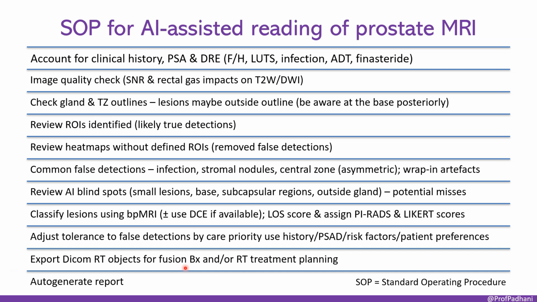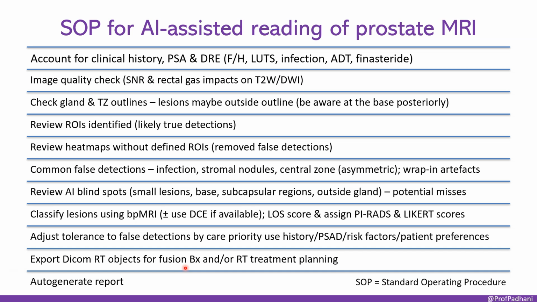SOPs are essential. And slide 36 then listed the key elements that should probably be in our local SOP for AI-assisted prostate MRI reading. It looked pretty comprehensive. It is, and it covers the critical points. It starts with the basics. Always consider the patient's clinical history first. Don't read in a vacuum. Context matters. Always. Ensure the image quality is adequate. Garbage in, garbage out applies to AI too. Check the scan quality. Yep.